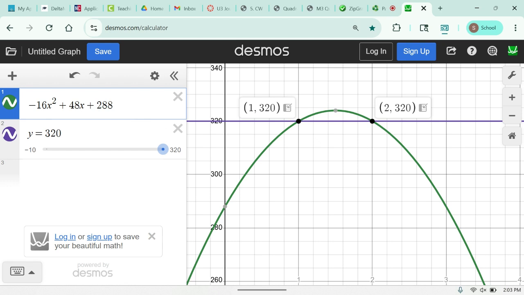It's technically both of them, but if we were talking in context of the problem, all right, it's at 1 second first, but in context of the problem, like when you launch the ball, what's happening with the ball at 1 second? It's going up. All right. So that's when the ball's still going up. It hasn't started descending yet. 2 is when it's starting to fall.